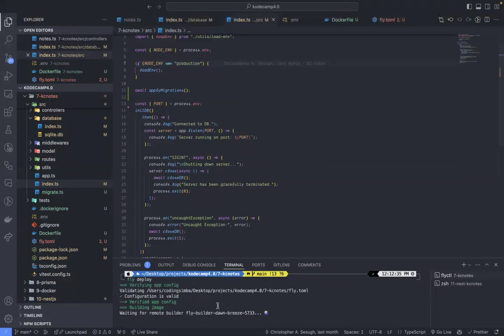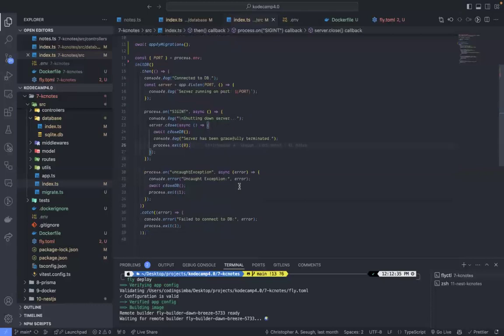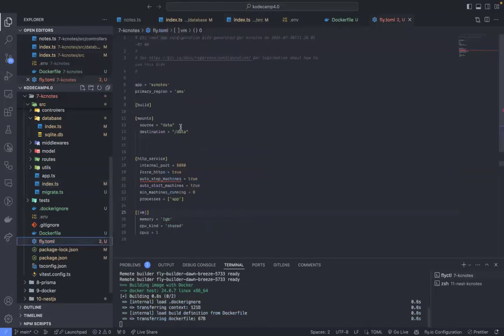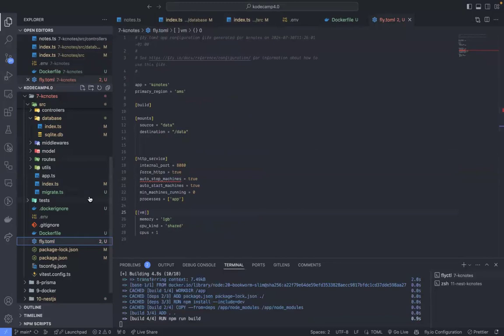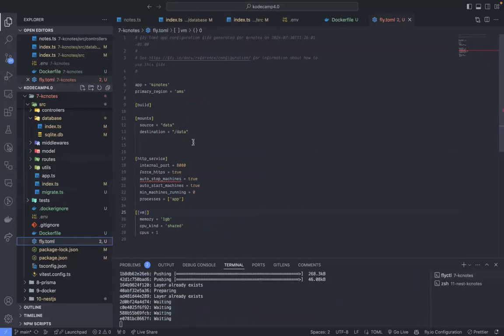We are out of time, and after this one, if you don't get it right, you come back in our next class. And then I just want to show you how to do it manually without using Prisma. Because in our mount, we see the directory where our data is, and then we want to actually mount our SQLite database inside of this directory. So it's building and it's already pushing.